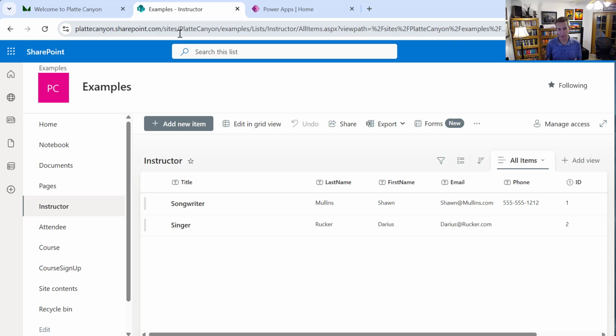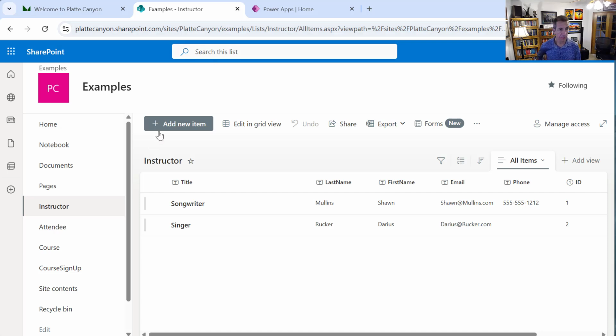This app is really kind of an old school app, for somebody to set up everything except for the attendee sign up, because I'll follow this video with a more specialized app just for employees to sign up, because they don't really need the course and the instructor and all that. But in any event, it's a good example of how to use some of the new modern controls. And what I want to do in this one is really take advantage of lookup columns, because that's the closest thing in SharePoint that we have to relationships between tables.